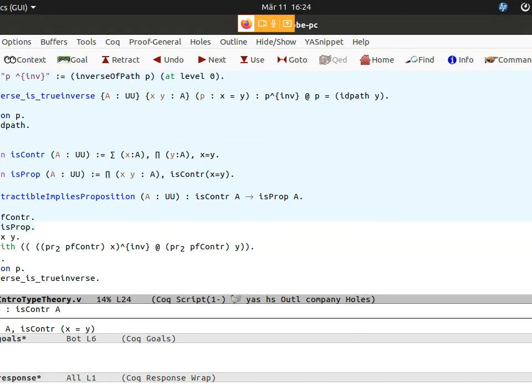Now you see, we just need to have two terms, and we have to show that the identity path is contractible. Since our type is contractible, it has a center point. So if you want to show x equals y, we already have such a contractible center. We can consider the paths to it, take the inverse of one of them, and compose them. So this is what I've written here.